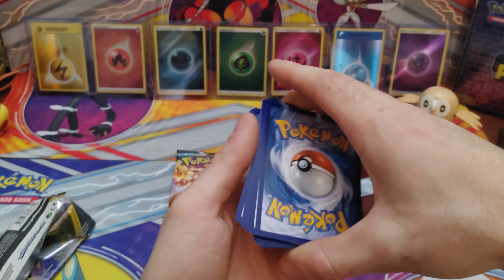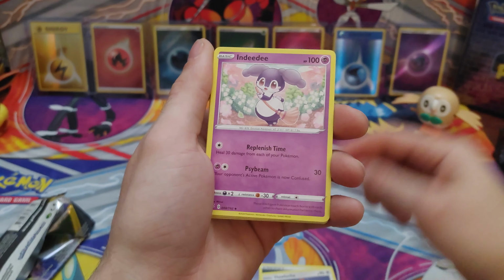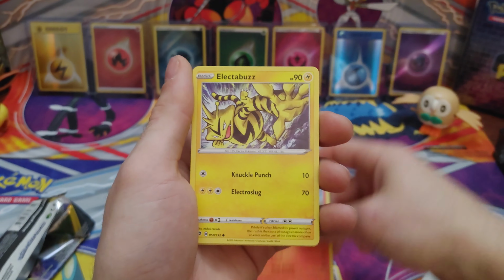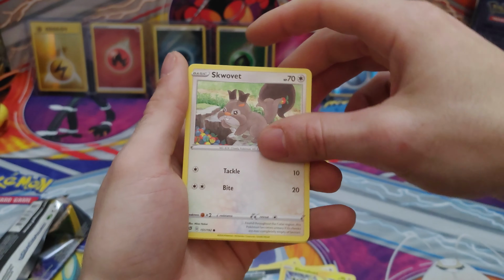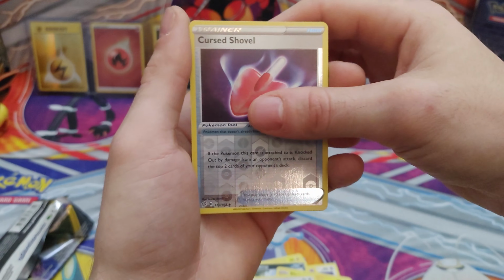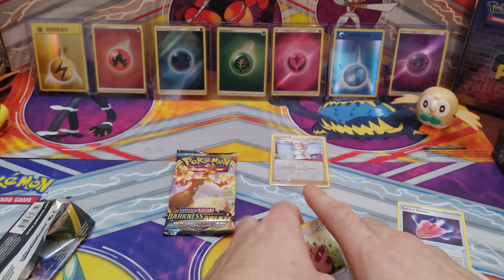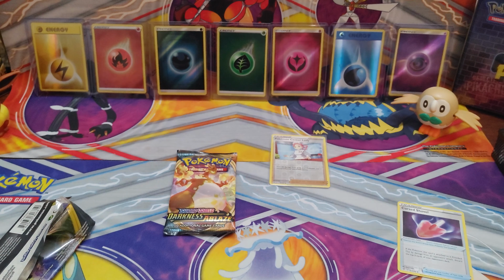1, 2, 3, 4. Boom. Darkness Energy. Hawlucha. Indeedee. Charjabug. Honedge. Impidimp, Magmar, Electabuzz, Magmar and Electabuzz, Magmar, that's kind of cool. Squovit, we got a Cursed Shovel, a Cursed Shovel, Reverse Holographic, and, oh, Greedy, Greedent, so now we got a Thievul, who stole us of our pull, and a Greedy Greedent, who robbed us of our next pull.